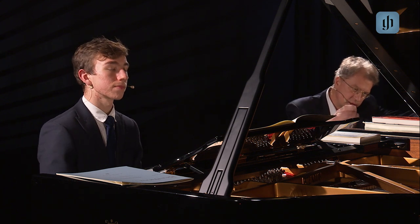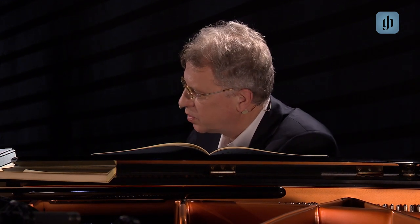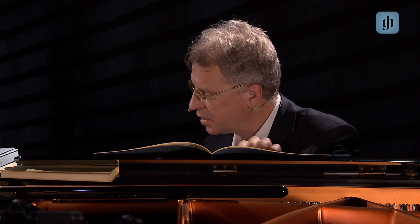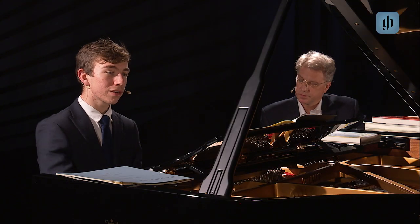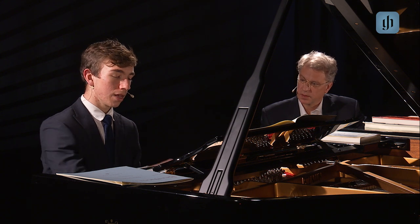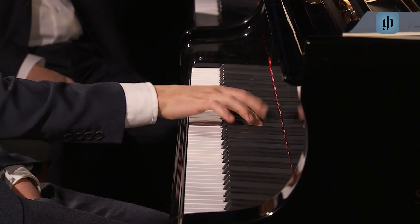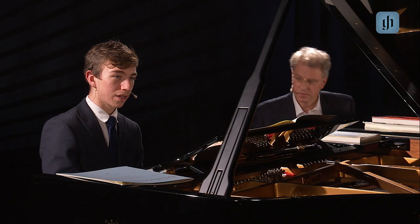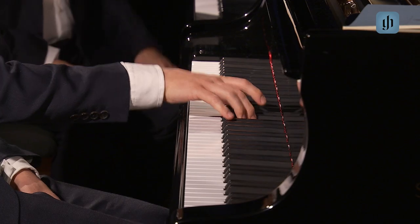And how about the right hand? Which movement of the arm do you use? Are you doing it with the wrist? Are you doing it with part of the arm? Are you doing it from the fingers? Or do you change during the crescendo? Well, it's mostly from the arm, because it's a bit dangerous to go. See, but if you prepare, as they say, lay the carpet. Yes, you should prepare and then.